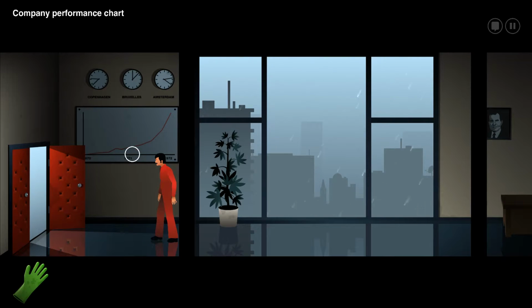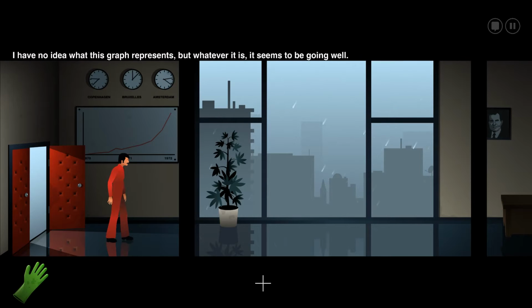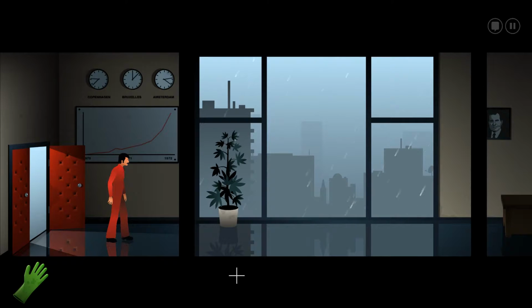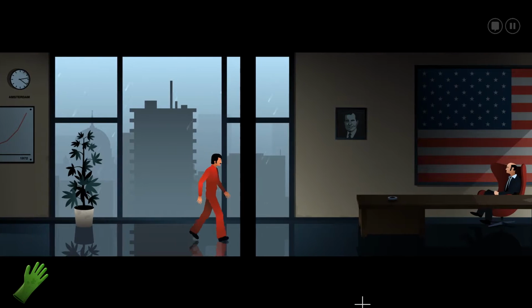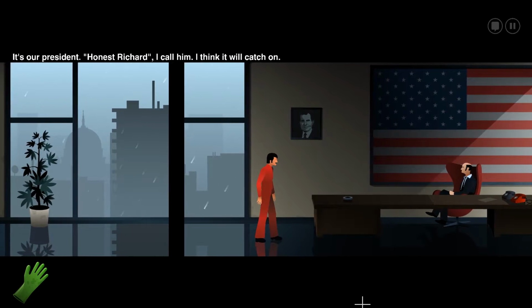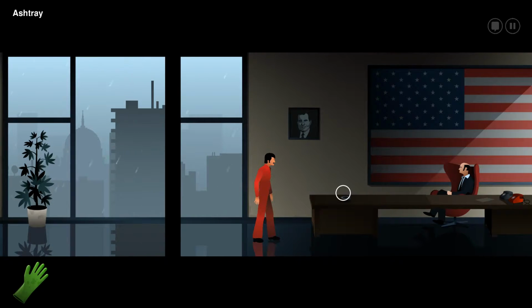Company performance chart. Look at that. Just in 2 years. It's just through the roof. I have no idea what this graph represents, but whatever it is, it seems to be doing well. Oh my god, those clocks are driving me nuts. I don't know how you can have this in your office. Let's take a look at Nixon, our current, present-day president. It's our president. Honest Richard, I call him. I think it will catch on. Oh, yes.